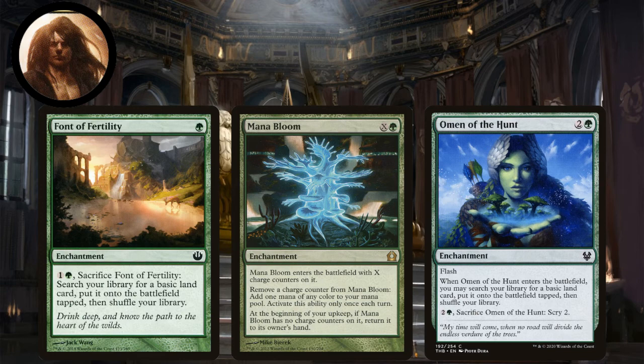This is an enchantment that costs X and a green, and it enters the battlefield with X charge counters on it. You can remove a charge counter to add 1 mana of any color, but you can only use this ability once per turn. And at the beginning of your upkeep, if Mana Bloom has no charge counters on it, you return it to your hand. So you can put mana into Mana Bloom as you cast it to build up mana for the next turn, but you can also just cast it for 1 mana, that is with X = 0, just to get a cheap card draw trigger from your Satyr Enchanters or your Secession Champions, and then it'll go back to your hand at the beginning of your next upkeep to do it all over again.